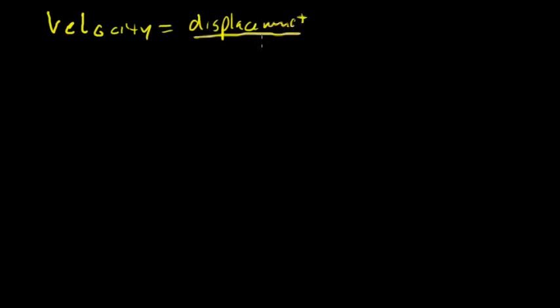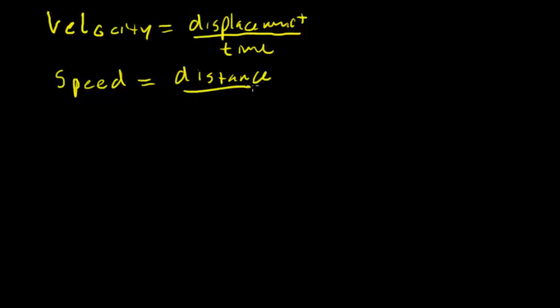So we're supposed to find velocity and speed, which sound like the same term, but they're really not. Velocity is a vector term. It's displacement divided by time. So velocity is equal to displacement over time. And speed is a scalar quantity where we're not going to consider direction at all like we would with velocity. And that's just going to be the distance traveled over time.